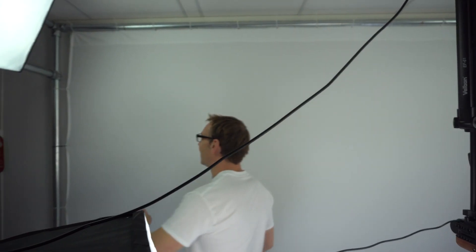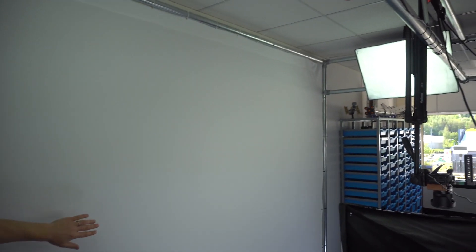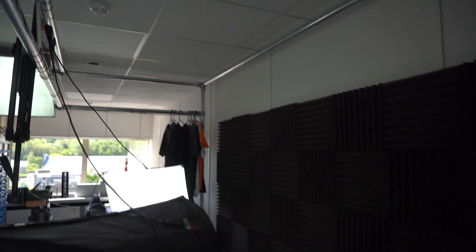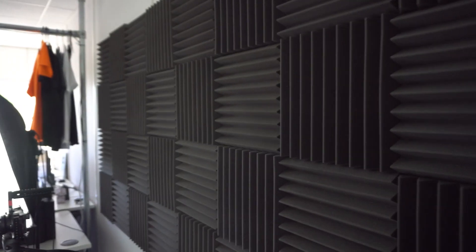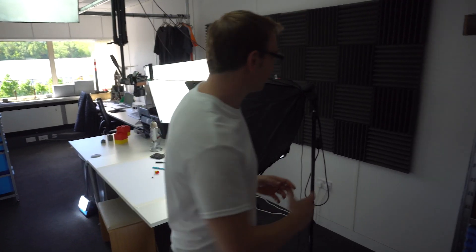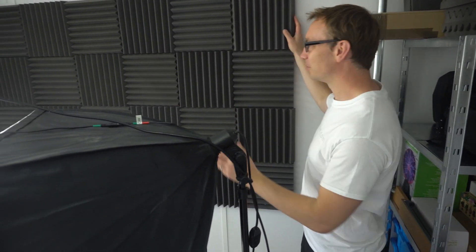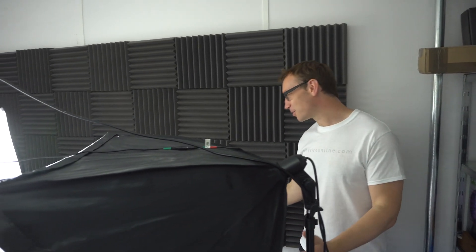I've got this new background — I used to just have the wall behind me, but me and Rufus who's on the camera built this massive frame out of scaffolding poles so we can hang things from it. The screen at the back is nice and tight — just a white background. On this wall there's acoustic foam, which doesn't stop noise from nearby but means you don't get that echoey sound when talking. It's just acoustic foam mounted on a massive board.